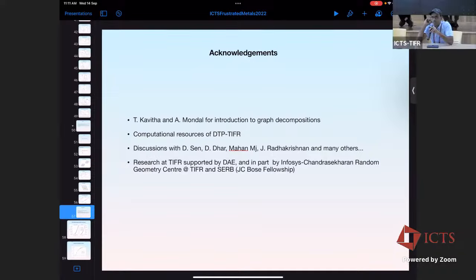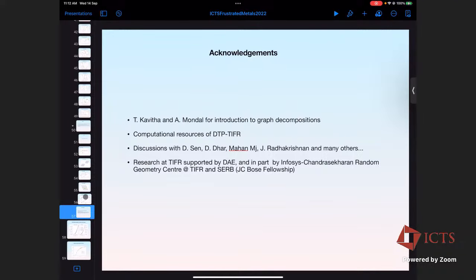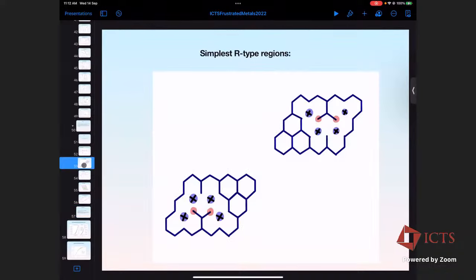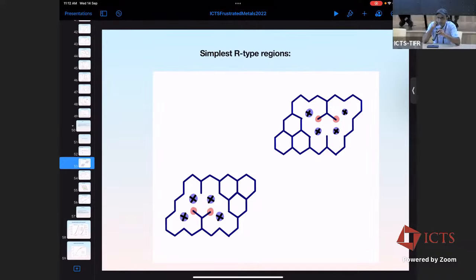Can your theory, for example, give us what fraction of coppers need to change for us to kill the spin liquid? Yeah, so for example, what it can do is it can identify motifs like this. It can identify on any particular lattice what's the simplest multi-vacancy configuration that will seed a monomer and therefore a spin-half. Okay. So the idea is that these are correlated effects. They involve multiple vacancies coming together in a certain cluster. Okay. Thank you. And we can identify those clusters. Yeah. Thanks. We'll chat later.